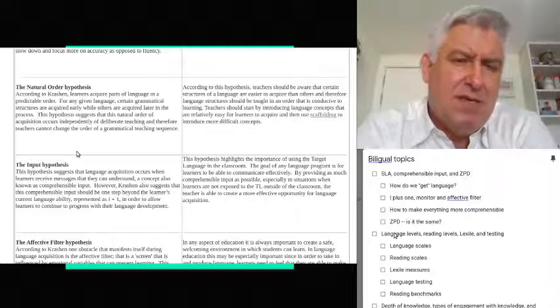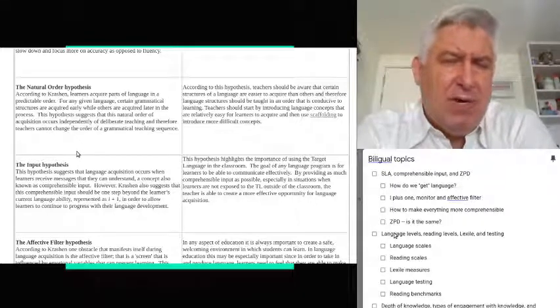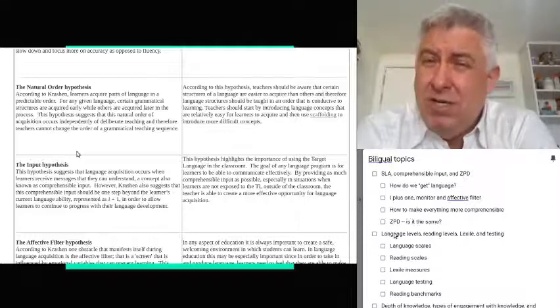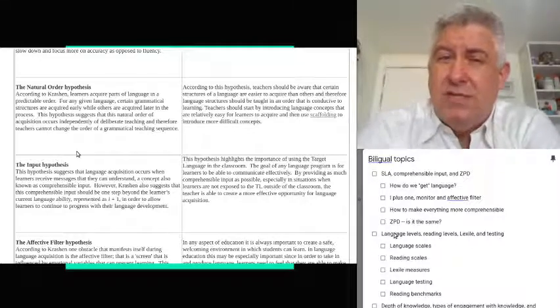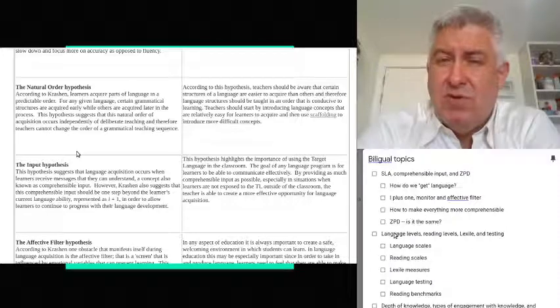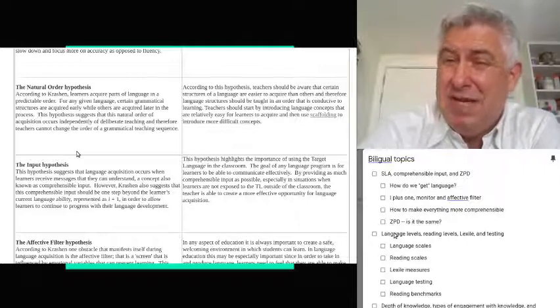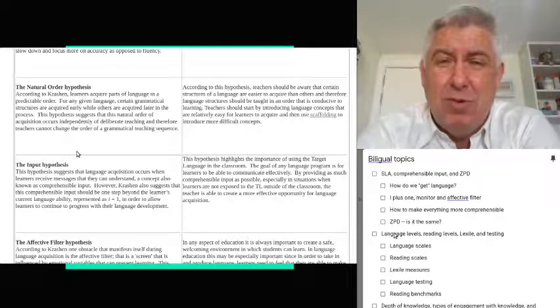So this hypothesis basically says that pretty much no matter what the first language is and what the culture is, the first things that get said are basically the same, and they go pretty much in the same order.